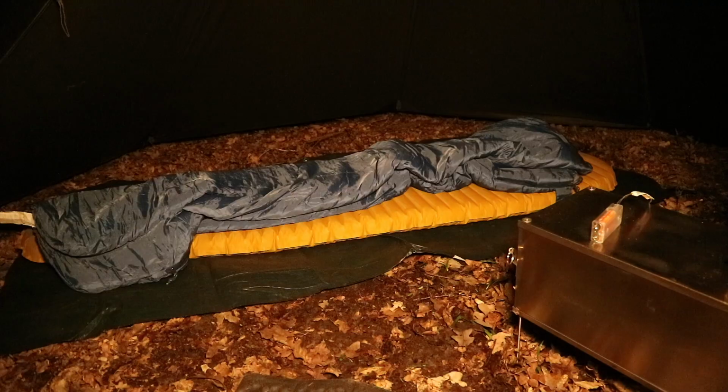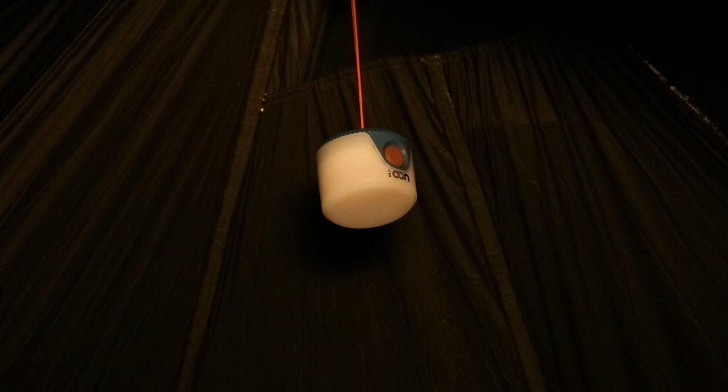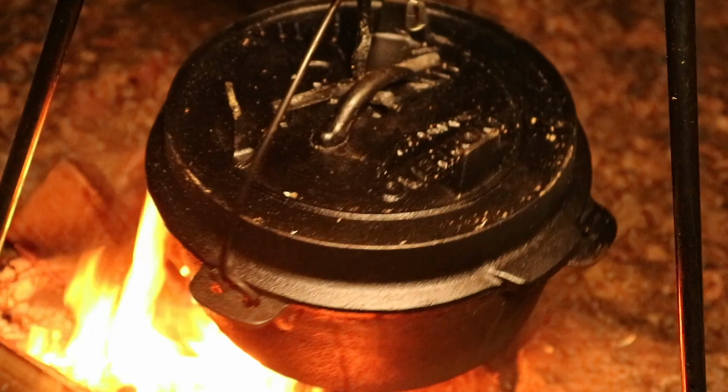Spent some time setting up my sleep system, nice and simple, just a simple cheap ground sheet, my Thermarest and my usual three season sleeping bag, which is going to be far enough for tonight. I'm still sat here in my shirt, and that's right in front of the stove. Also got my little UCO set up in the tent as well, forget the exact name of it, I'll link it below if anyone asks. And the pulled pork still going.